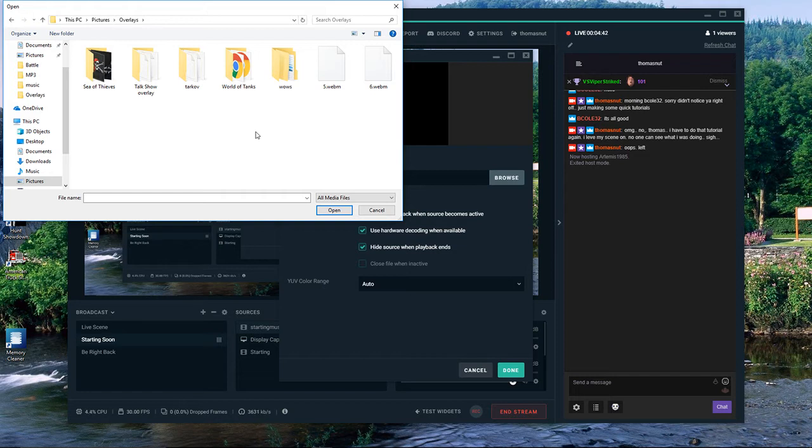So you can use the World of Tanks theme music, you can use the World of Warships theme music for free. They have provided it for you. Just do a quick Google search, find that theme music, and you are good to go. Since Sea of Thieves is my current favorite game, we'll use a quick sea shanty to incorporate into our startup scene here.